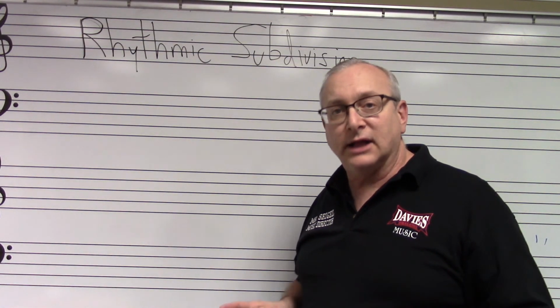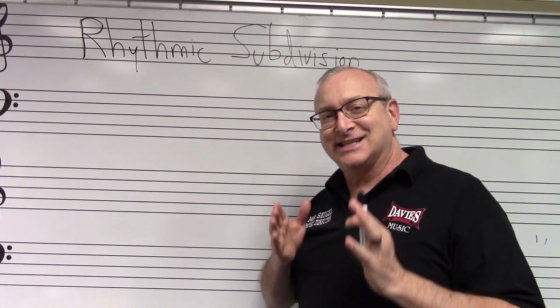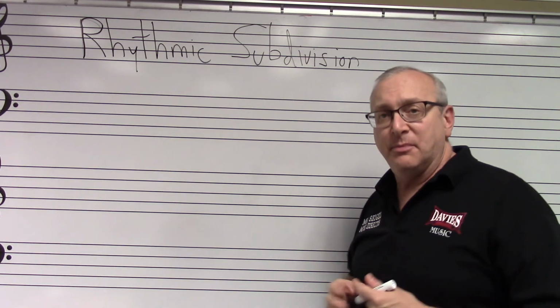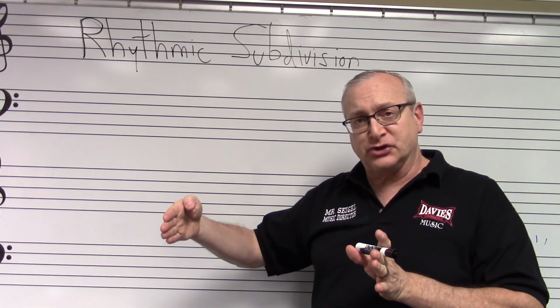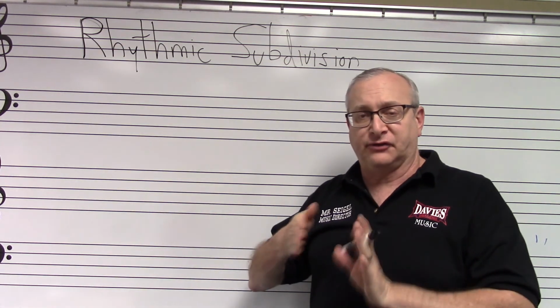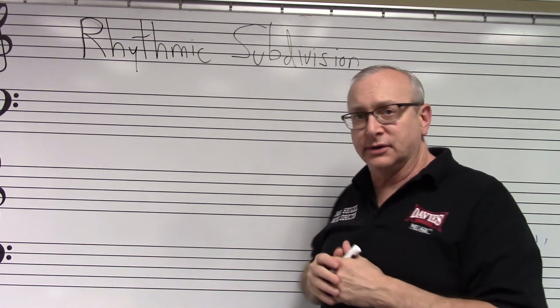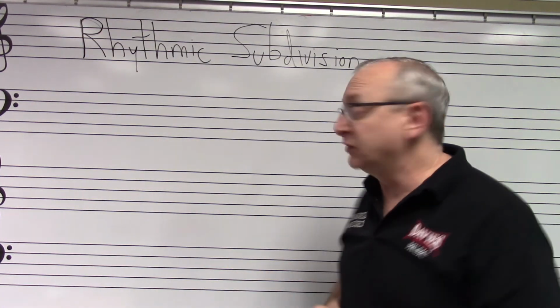One of the most challenging concepts for young musicians to understand is counting and what we call rhythmic subdivision. Basically that means if we know that a note lasts for a certain time period, that's great, a half note or a quarter note or an eighth note. But we also want to understand its relationship to all the other notes in that particular measure of music.